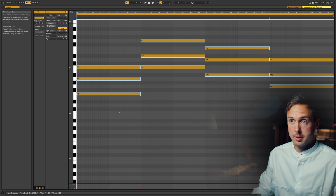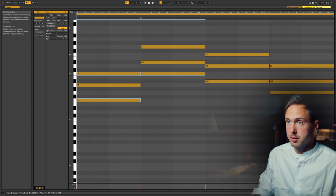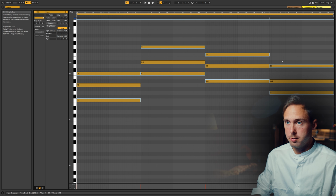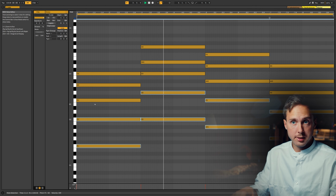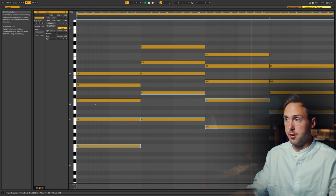He's basically playing with his left hand and his right hand. And right now we have only three notes, which is how I would play with one hand, my right hand. So let's try to make some voicings that are more appropriate for two-handed playing. Now we have just regular minor major chords, 1, 3, 5. And what I'm gonna do is simply copy the 1 and the 5th an octave down. So I mark them all, press Ctrl C, Ctrl V, Shift arrow down. So now I have the left and the right hand. The left hand is playing 1, 5, the root and the 5th, and the right hand is playing 1, the 3rd and the 5th.